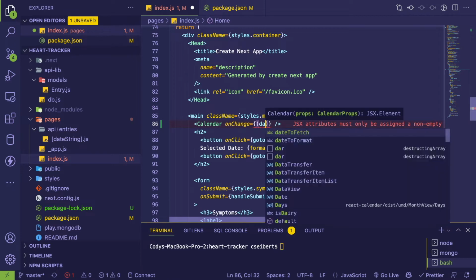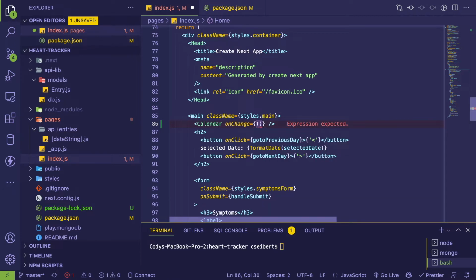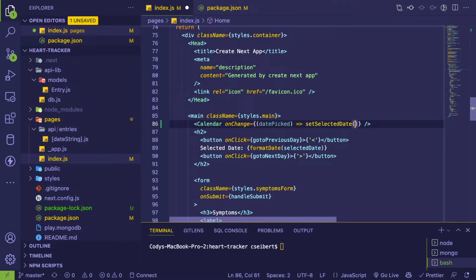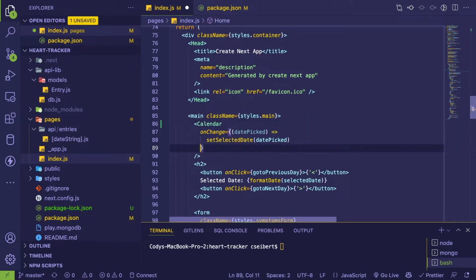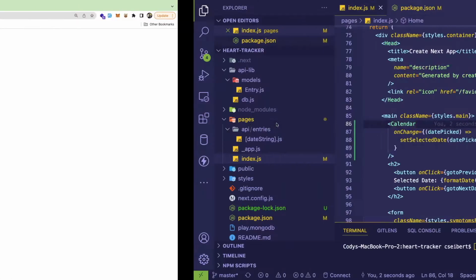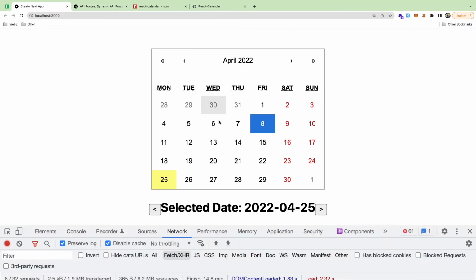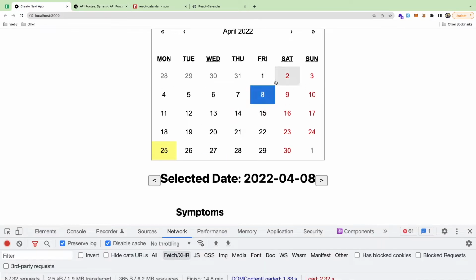So let's make sure we get that date picked, and we are going to save that with, I think we call it, set selected date picked. So we should be able to click it and we should see stuff change over here. So it is changing, which is cool. That was pretty easy to get integrated.